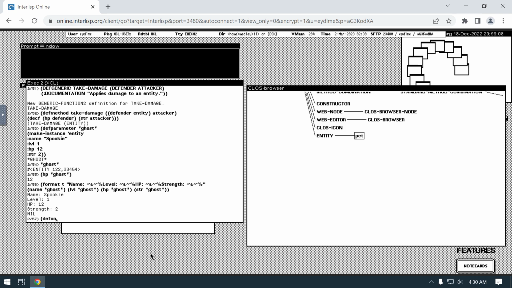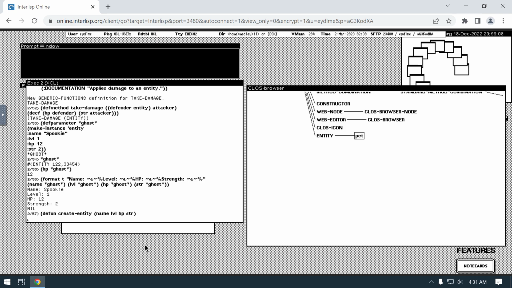So defun, and let's create like a function to create an entity, which is basically going to be a way to make one of these guys, I guess. Make another ghost or something else. So this right here, we'll give it a name, a level, an HP, and a strength.